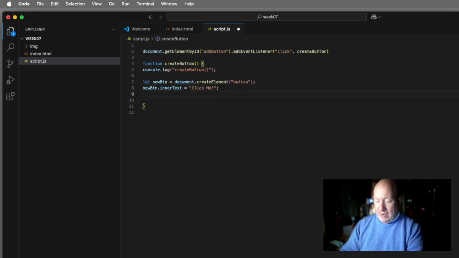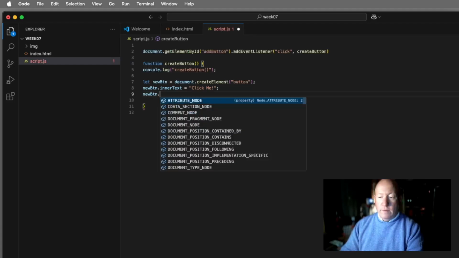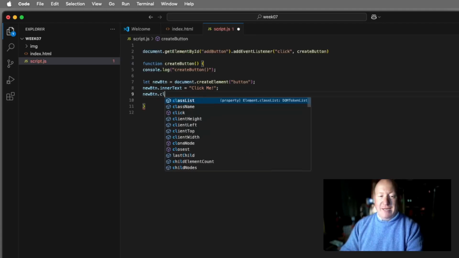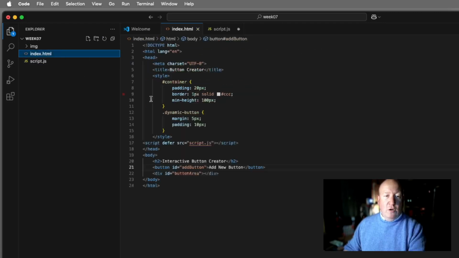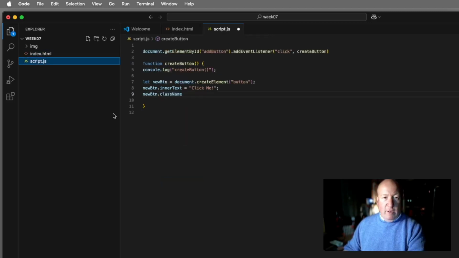And then we can add a class name. So a class name is essentially what happens in your style sheet. In this case, we have a thing called dynamic button. So let's go ahead and copy that so we don't type it incorrectly. Class name equals quote dynamic button. Okay.